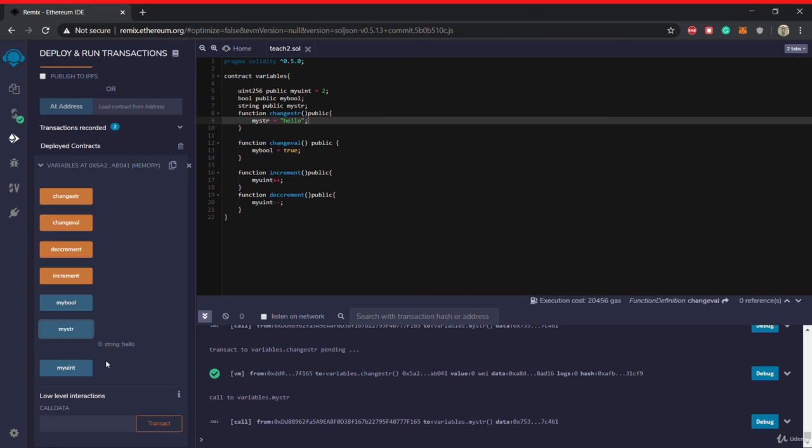Okay, so hello. Earlier you had seen that there is no string in this myStr, because it was initialized without any string value. So this is how it works. You can also give data or input parameters from these function calls. You can set functions very easily. I'll talk about that in the later lectures.